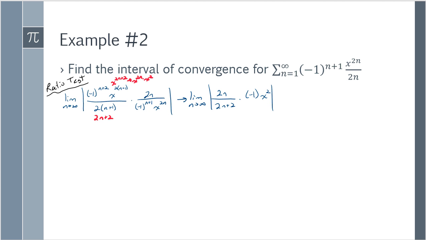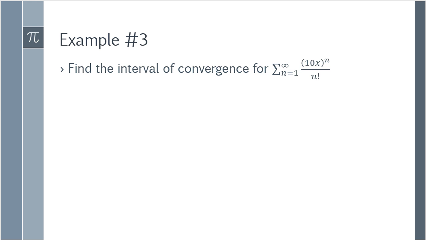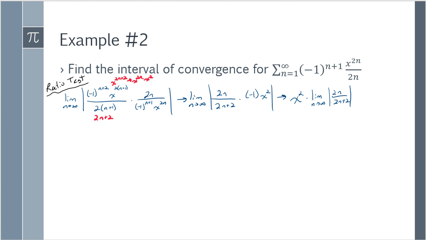Well, the -1 is going to get taken out by the absolute value, so there's not going to be a -1. The absolute value of x squared, well, x squared is already always positive, so it's just x squared. If you have x squared inside parentheses still, that is perfectly correct as well. There's nothing wrong with it. And this is what I'm left with. I can take the absolute value of x squared out, because according to the limit, only n is changing.